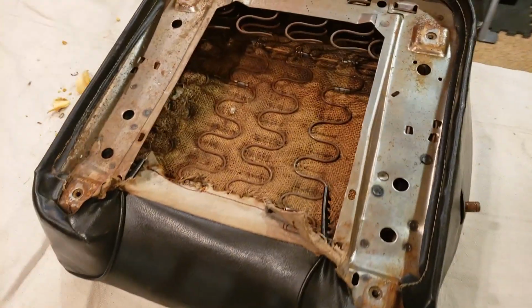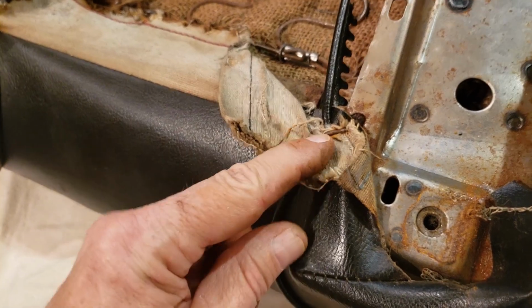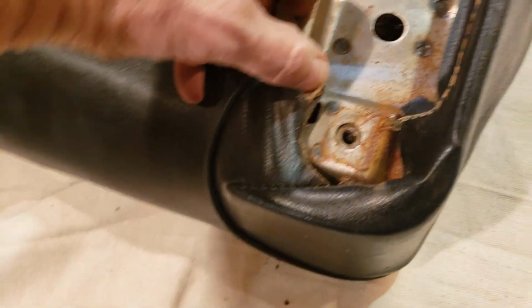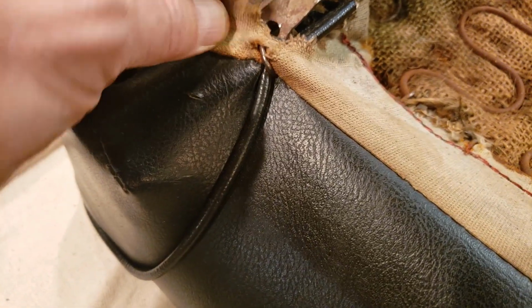Okay, now before I start taking the cover off, I wanted to locate the locations of some of the hog rings from the factory. Of course, there are some here. And let me just keep looking through here at how it gets all tucked in around here, all the way around this edge, then around this way too. Okay, there's a hog ring right here. And then this gets tucked in. And now you can see through here.